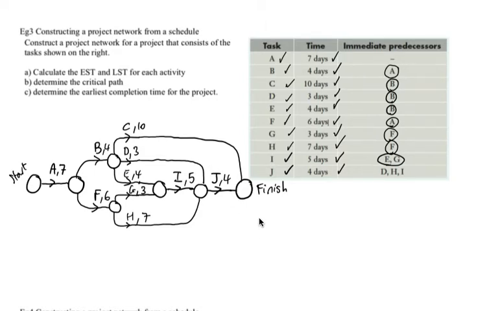Now, you may note that this is quite cramped, and I only really crammed it up because of this table. It didn't have enough space. So really, you want to use the full width of the page. I just wasn't sure how wide it would go, so I've just used that width there. When you're doing this, I'd recommend using the full width of the page and as much height as you can as well, because my scan here is going to be a little bit messy. Let's calculate the earliest start time.